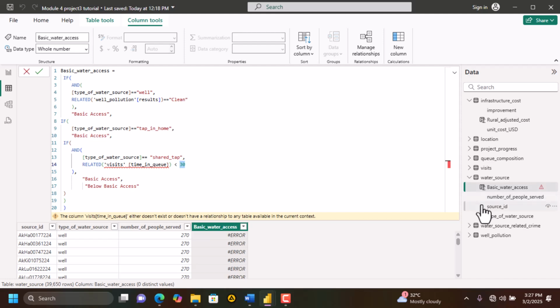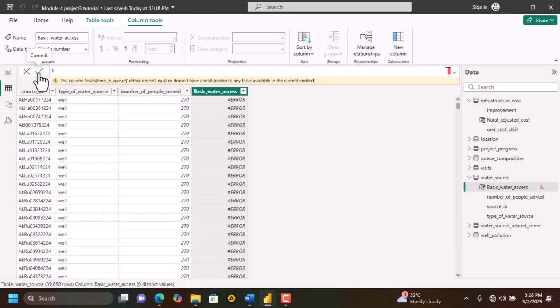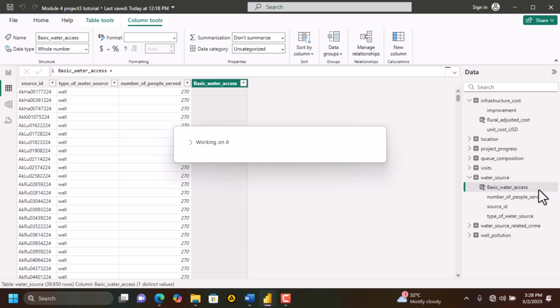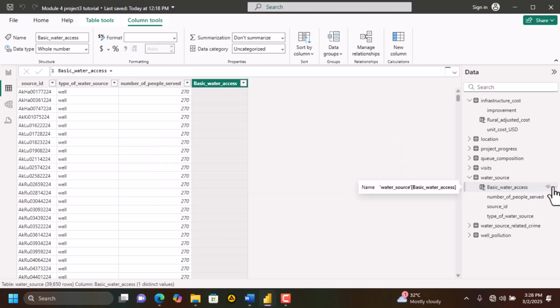We have to find the, let me do this. Let me copy this so that later I'll paste it. So let me delete the column. Okay, let it be there.